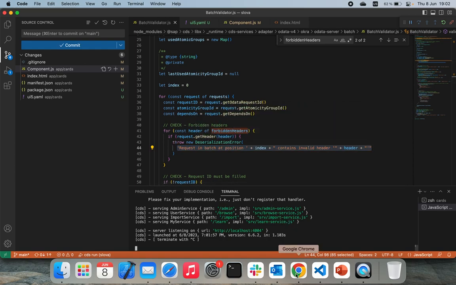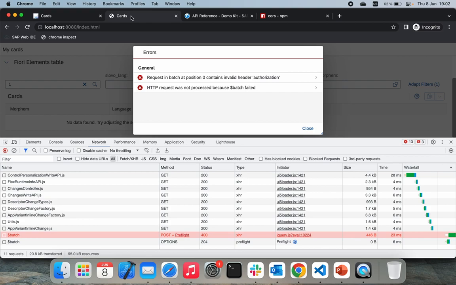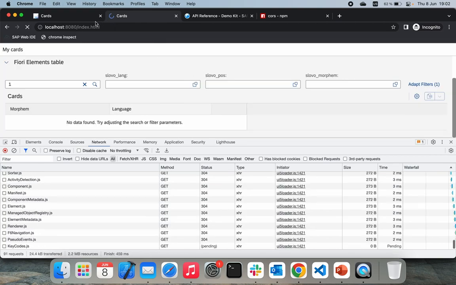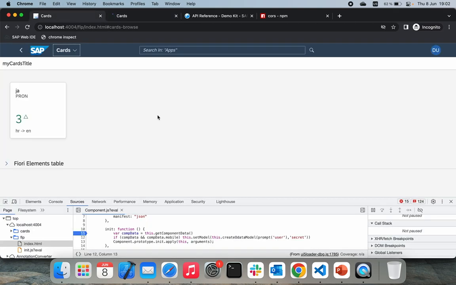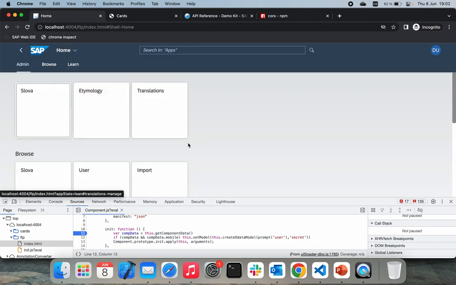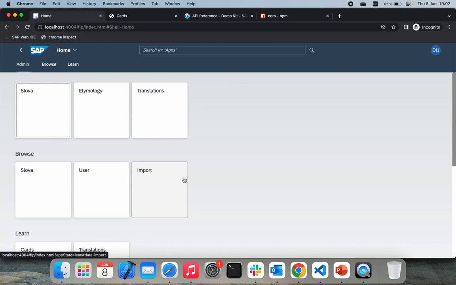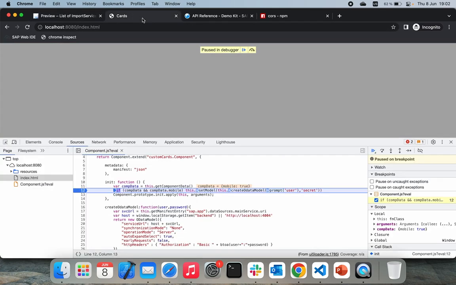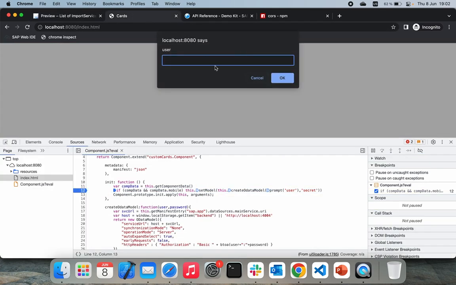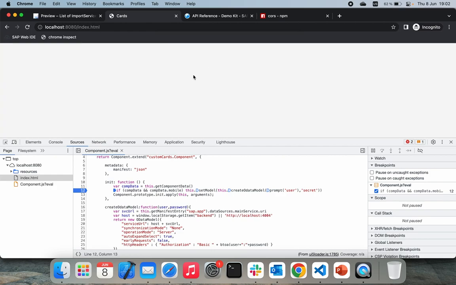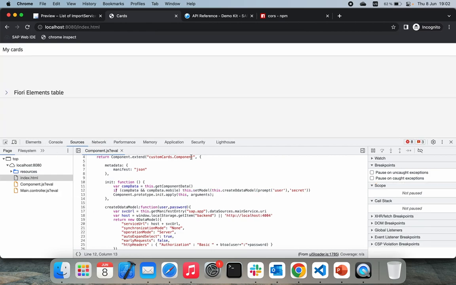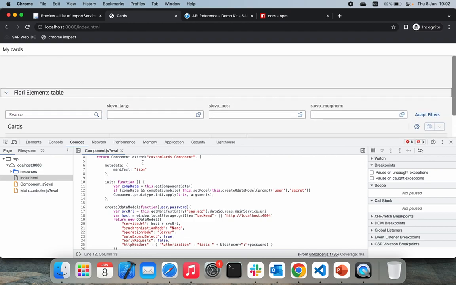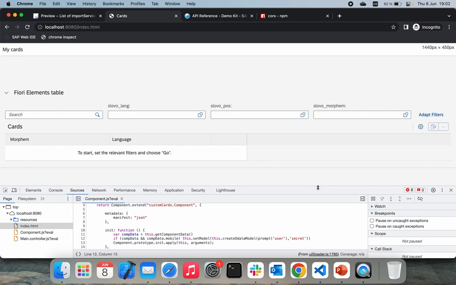Fair enough, right? And before we proceed, we will need to go back here. We'll remove this breakpoint, because our cards will be empty, right? Admin, enter. This, right? Nothing here. We have nothing here. Okay.